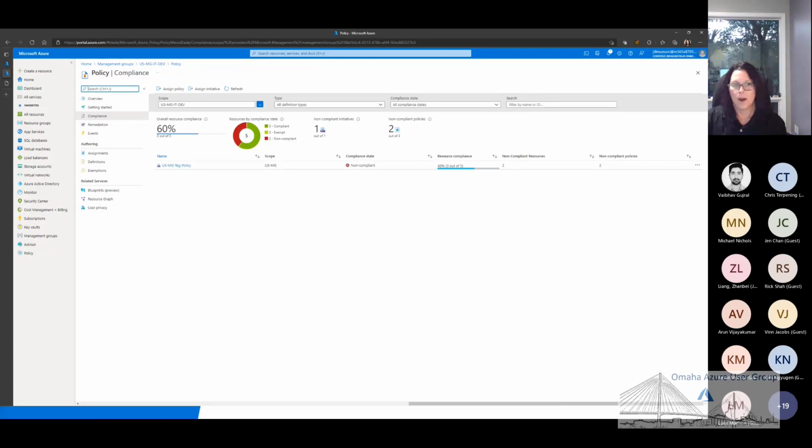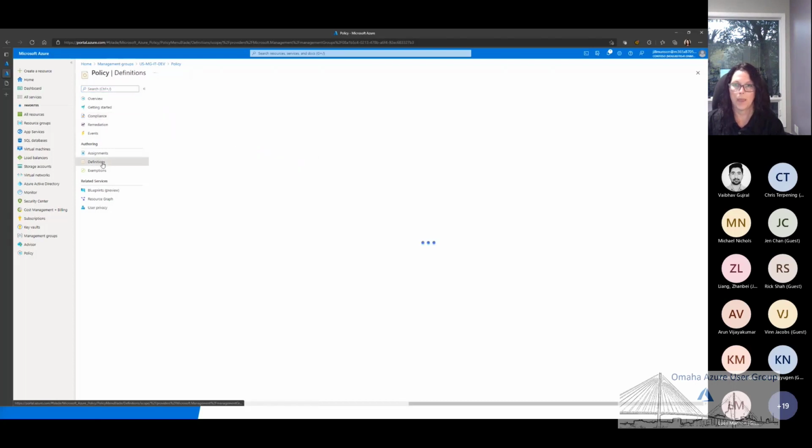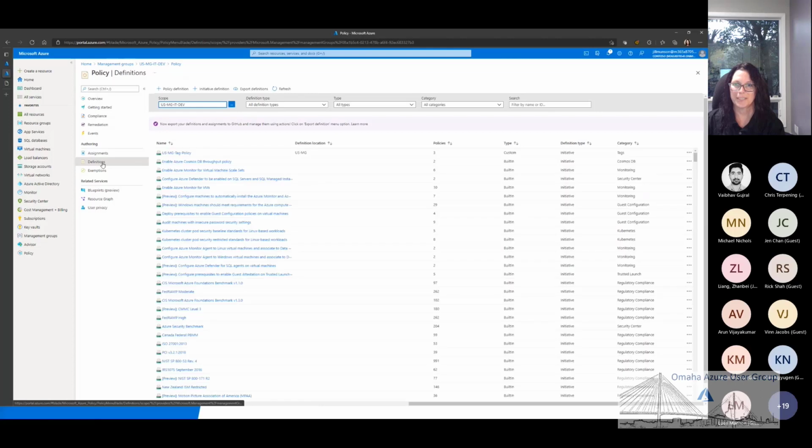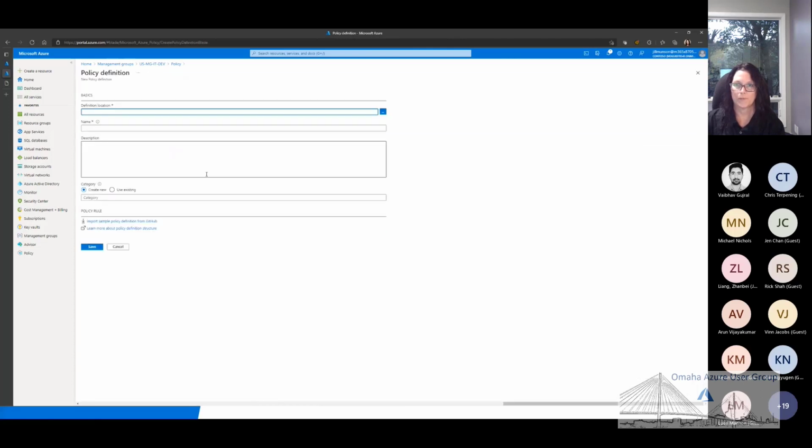And so our tags is what we were going to go through, but just for time's sake, this does take a little bit to set up. So I did set this up yesterday, and I'll walk you through how to do that. But within Azure Policy, we have things called definitions. And these definitions can be a little overwhelming to create if you're not familiar with Azure, because it is using JSON, and like I said, it can be a little overwhelming.